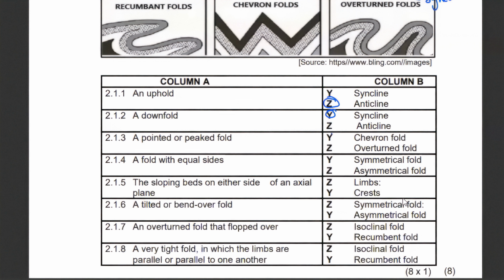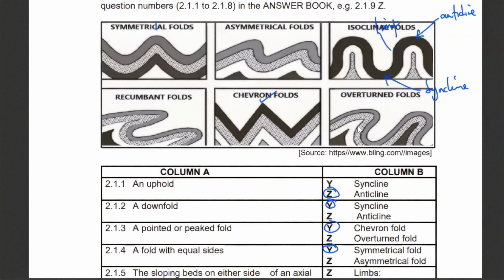That's a chevron, as you see here. Then a fold with 2 equal sides. 2 equal sides, it's symmetrical. There's a line of symmetry. Like if you check here, if we divide it by here, this side can effectively fold onto this side. So it's symmetrical, there's a line of symmetry. But if you compare with this one, this side is not the same as this one. This one is steep and this one is gentle. So the limbs are not the same, meaning it's asymmetrical. There's no line of symmetry there.